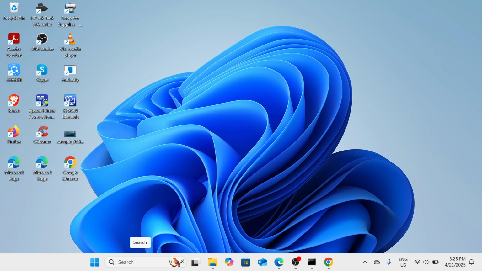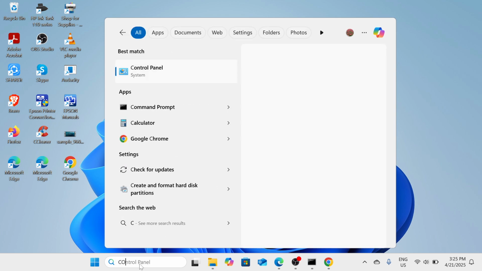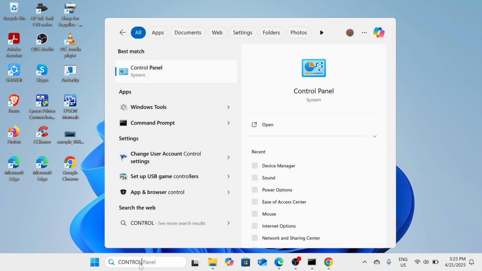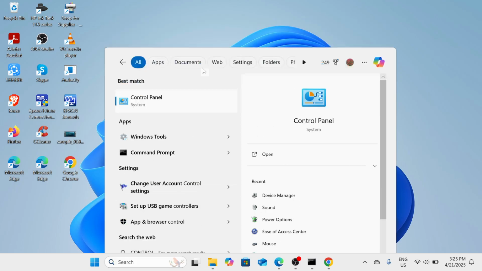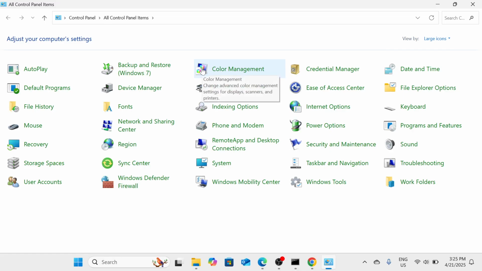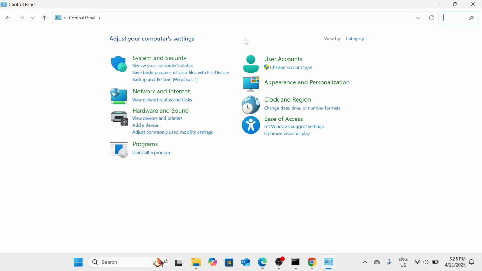So just go to this Windows search tab here and then type control, and then you will see under best match the control panel option. So just please click on that. And then once you do that, you will be able to see this kind of window here. If you're not seeing this kind of window, you can also go to this view by option. So we will just go to the category option here. So please go to the category options, and then you will see the system and security, network and internet. So just please go to the network and internet option.